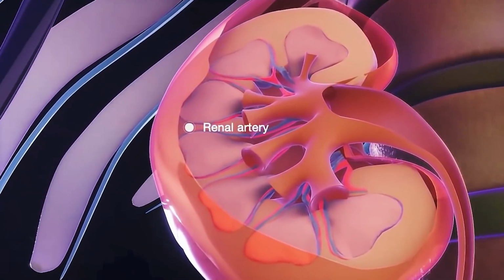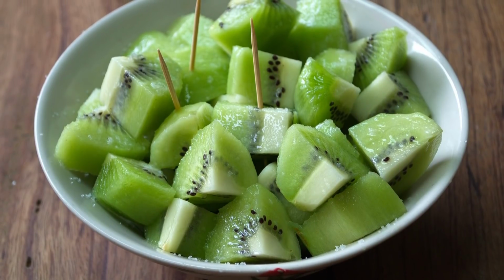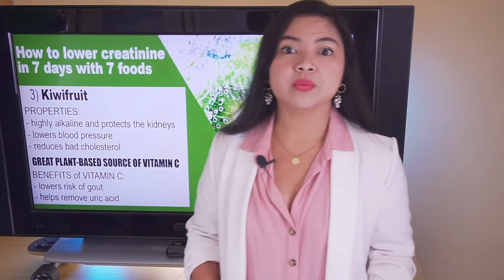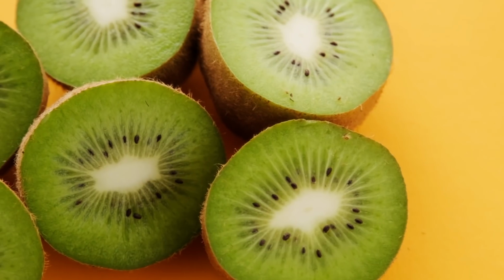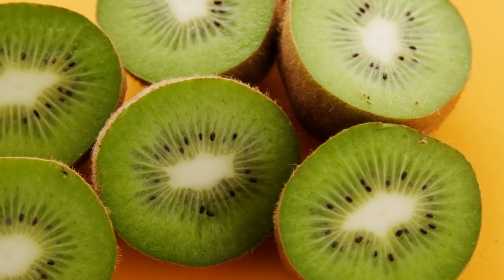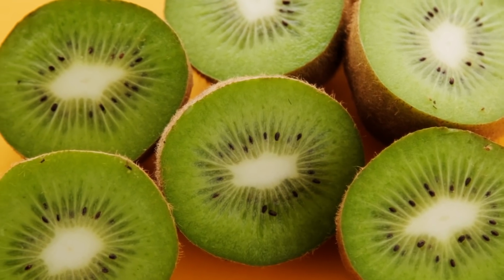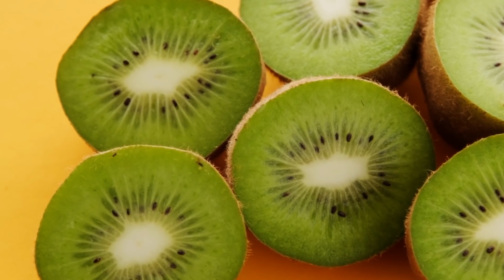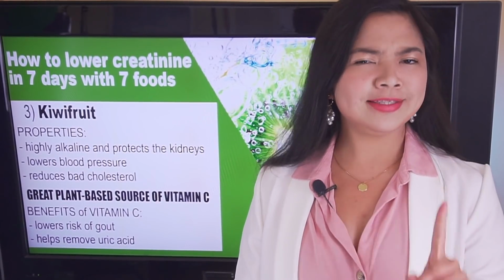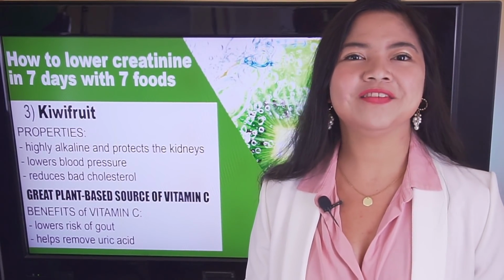First of all, many people think that kiwifruit is acidic, while it's actually alkaline. This means it protects the kidneys rather than damaging them. Kiwifruit also possesses properties that lower blood pressure and reduce bad cholesterol in the blood, according to science. And the main reason why kiwifruit is so great for your kidneys is its incredible vitamin C content. Kiwifruit is an even better source of vitamin C than citrus fruits, making this fruit the best friend of your immune system. Yet, they are a bit rich in potassium, however, so limit the consumption if your levels are too high. Still, this fruit is really healthy for your kidneys.